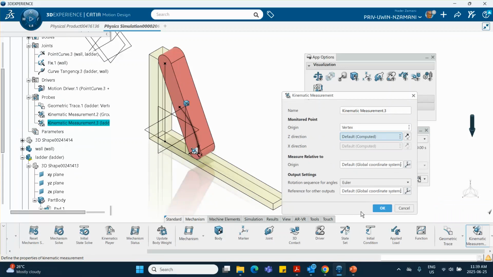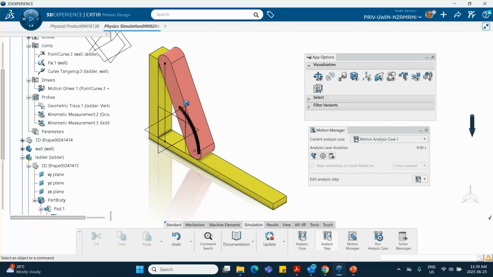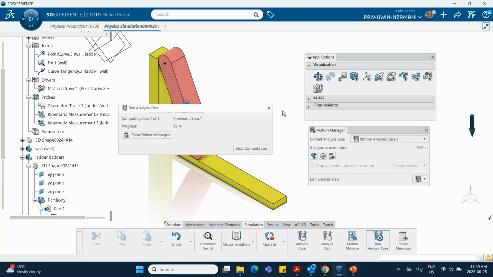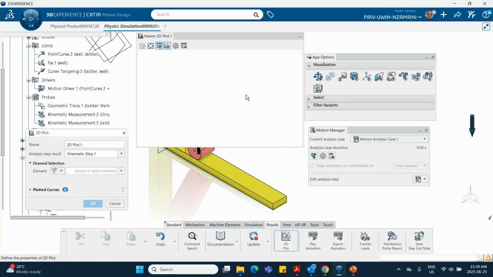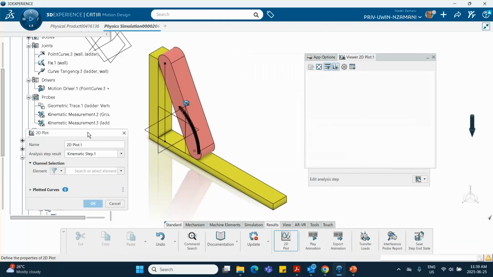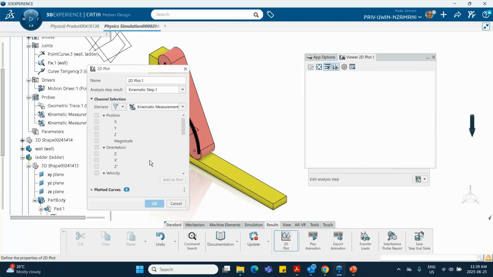Okay, and then we say okay. We're going to have to run this. Okay. Go to results, 2D plot. See what we got here. We have a probe, this third one.